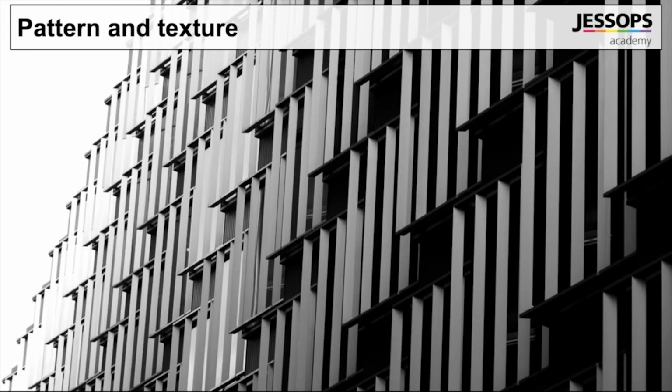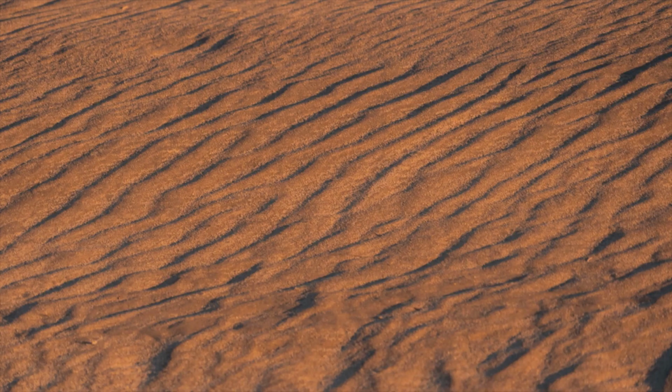Pattern and texture is often missed, but it can be extremely effective in making a picture look interesting. It's always worth being on the lookout for the obscure or repetitive shapes, and you may find them in some surprising places. Often though, they can turn a mundane image into something quite brilliant.